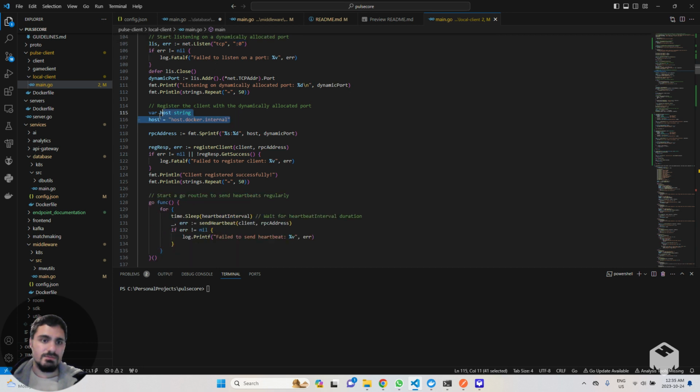So we specify the host as host.docker.internal, because here it's the client and the local client. We specify the host as host.docker.internal to make sure that both the client and the server are located and operating under the same DNS domain space, IP domain space. Otherwise, it won't just work. The client will be able to connect to the server in the Docker, but the Docker won't be able to send the gRPC messages, RPC messages, to the client running on the local machine.